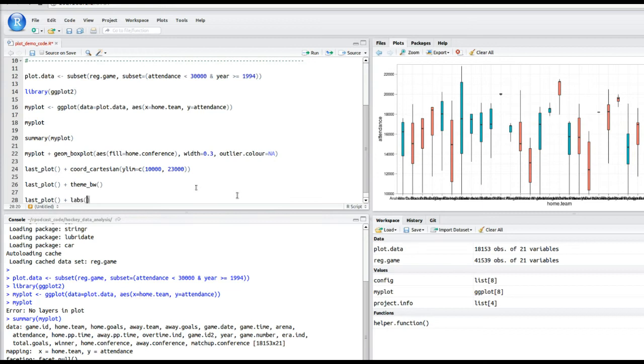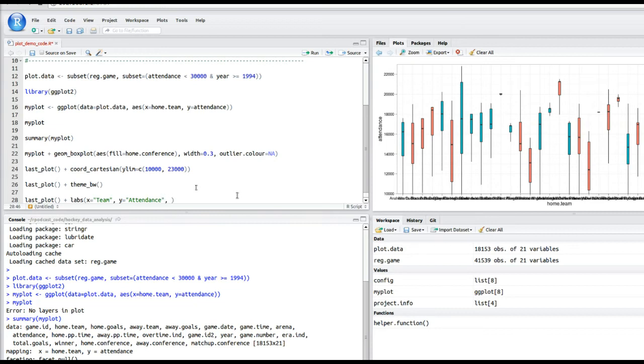And this one I am going to put some arguments with, because they're going to correspond to the different aesthetics I put on this plot itself. The first aesthetic is, appropriately enough, x, and instead of saying home.team, I'm just going to call it Team, with a capital T, just to make it a little cleaner. And for the y-axis, I'll use the same word but capitalize it. So I'm going to say y equals Attendance with a capital A.